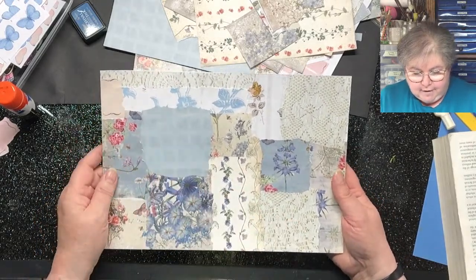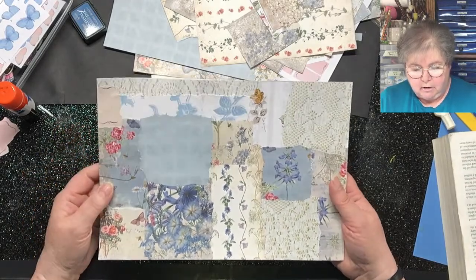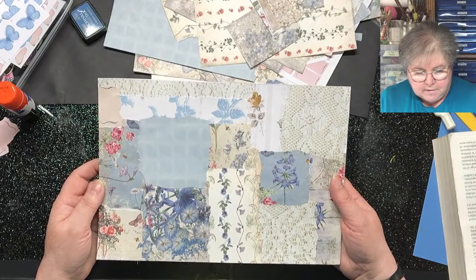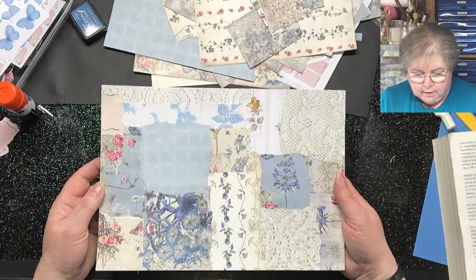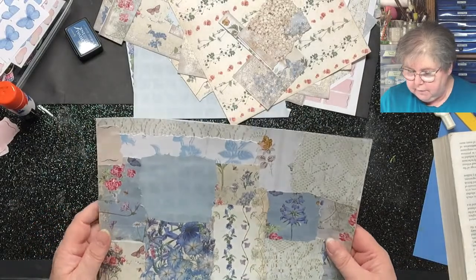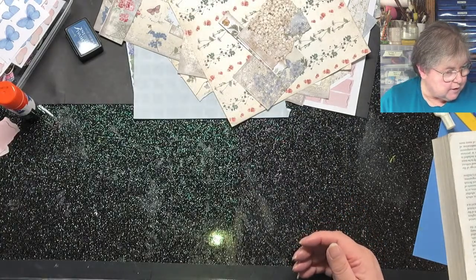Anyway, people call these various things. At the end of the day, they're a collage sheet because we're taking bits of paper and sticking it onto another bit of paper. I tend to call them masterboards. I don't know where I got that term from. It is basically a collage sheet. So I've got all my remnanty bits here in front of me, and we're going to make another one of these. And they're great fun to make.